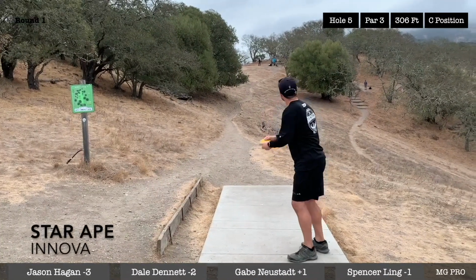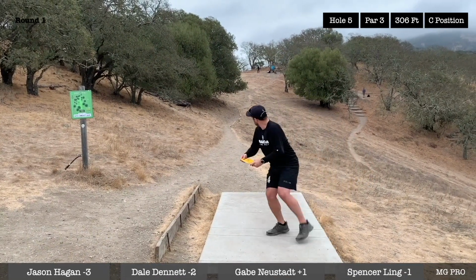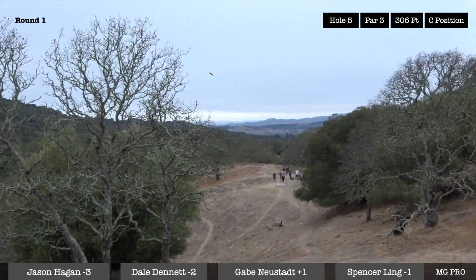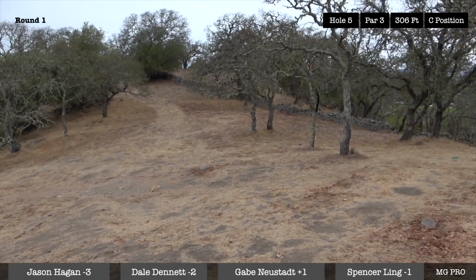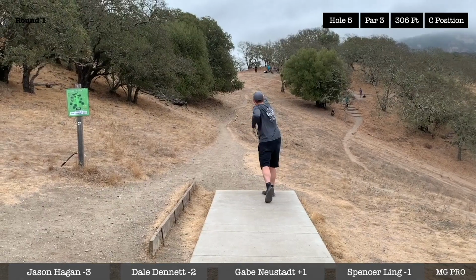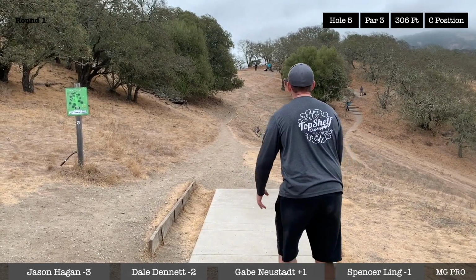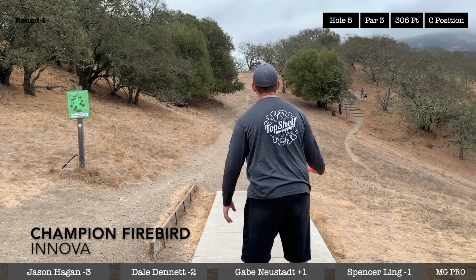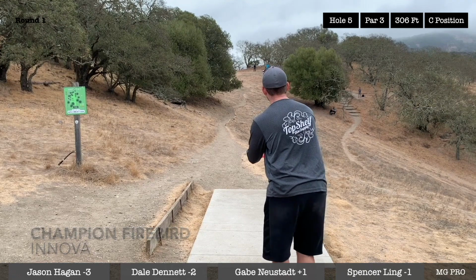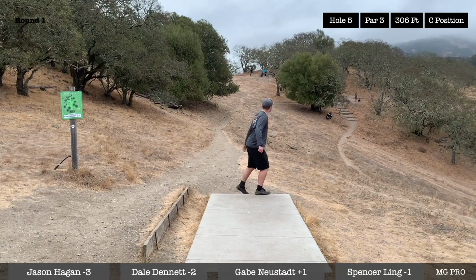But a lot of people can get their discs up here, especially in the subdivision. Yeah, you're either trying to go up above those trees to the right, which I think is the way I'm going. Over. Looks like I snuck on the inside, and leaves me with a putt. Or sometimes people just go straight up the gut, which takes off some of the distance. Yeah, if you've got the power to go over that tree to the right and hyzer on it, that's the play. But over the years, the trees on the right and the ones behind it have gotten higher and they catch stuff. So you'll see some players go down the middle.